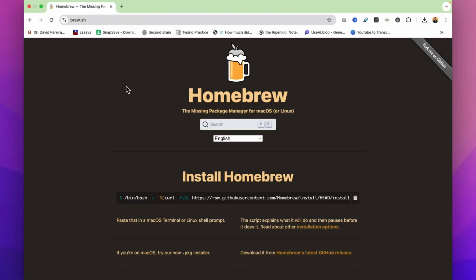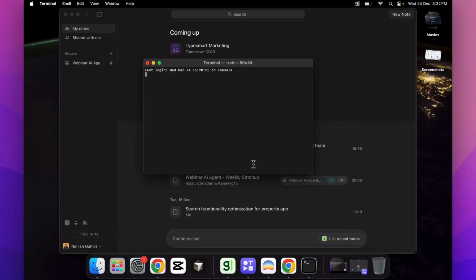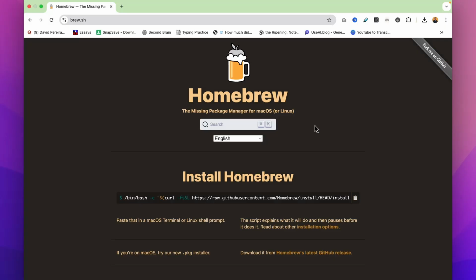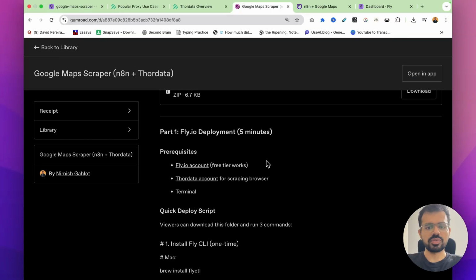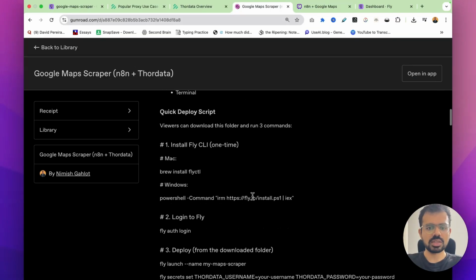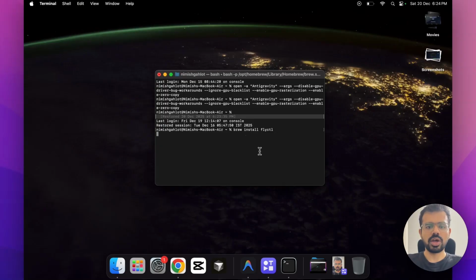Brew is basically an app store for Mac. So if you have never used this before, first you would have to come to this website brew.sh and copy this command. This is the first command that we would have to drop inside our terminal. Once you are here, just drop the entire command that we just copied and press enter. And once you have installed this, we would be installing fly.io using brew. The first command that we have to type in here is to install it on our device. So I will just drop the command here.